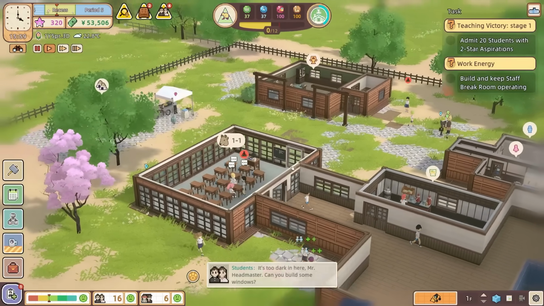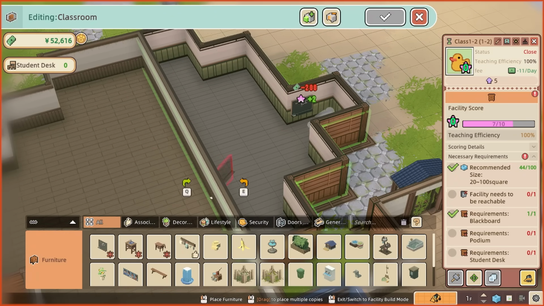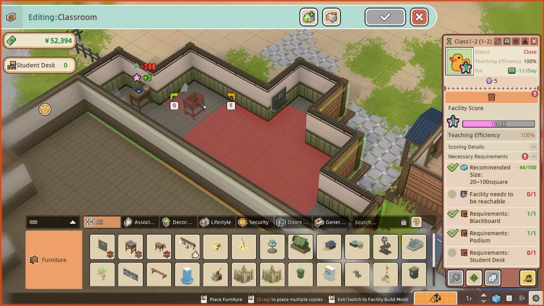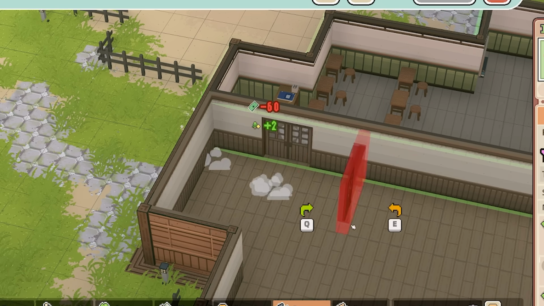Anyway, back at the school, what's going on? Why are you complaining? Oh, you're not assigned to a class. Yeah, I need to build a classroom. Hang on. Okay, so we got this as the classroom. Let's shove a whiteboard in, even though it's a blackboard. Let's shove that down there and then put the kids along this edge. So there's literally no chance they'll see that blackboard. We'll shove the doors down that end as well.